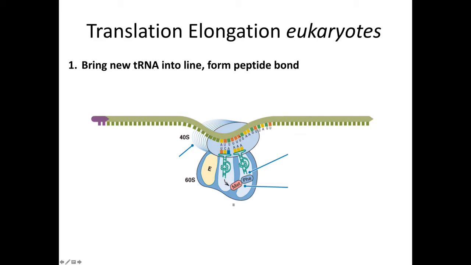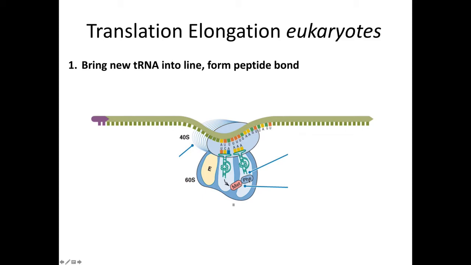So here we have the very beginning. The 40S subunit and the 60S subunit are coupled now. The methionine tRNA is recognizing the start codon, and at this particular point you have 2 tRNAs. The second tRNA has entered the A site, or the aminoacyl site, and the peptide bond is then formed between, in this particular case, methionine and phenylalanine.